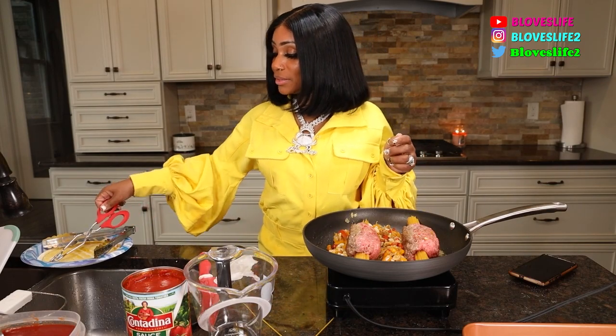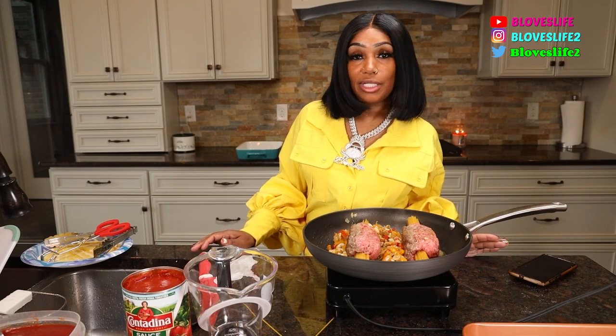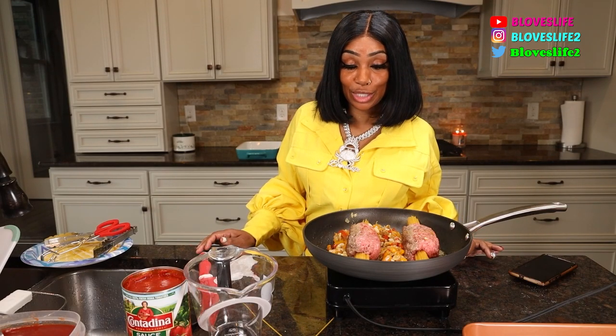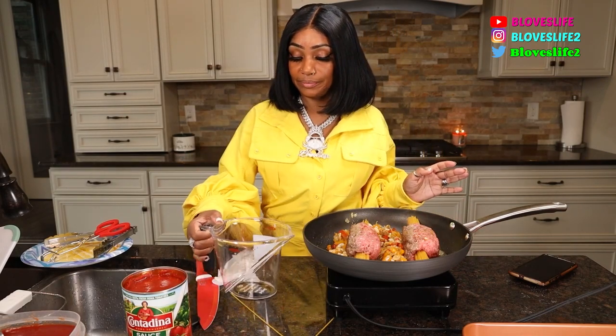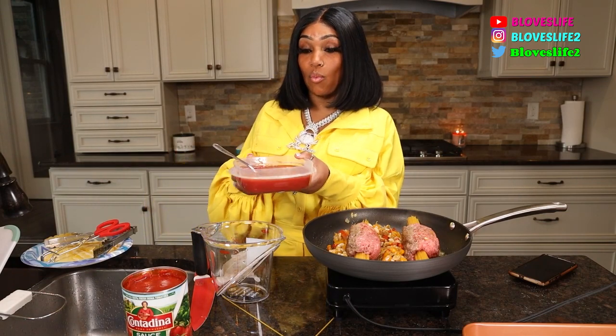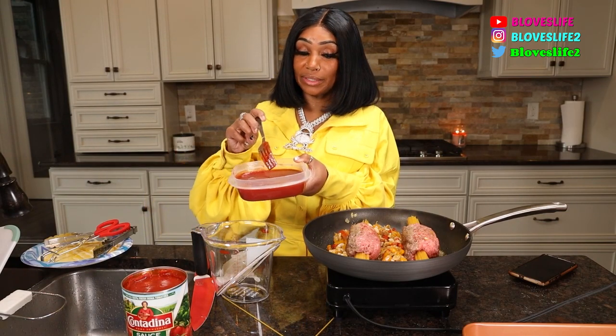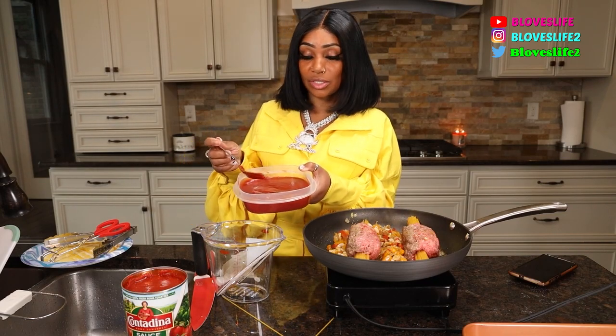They said use green bell peppers, onions, and yellow peppers. I used red peppers and yellow peppers. Y'all know I always gotta be a little extra. And so I'm gonna measure out my tomato sauce, because I'm gonna add that, and then I'm gonna add my red wine. And I think we put it in the oven and put cheese on it. I'm gonna transfer this into a casserole.